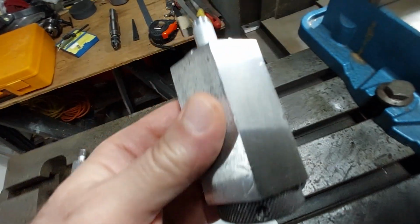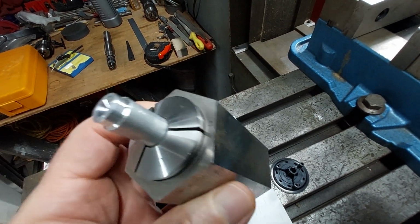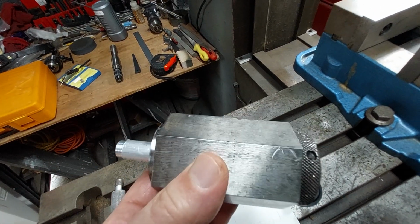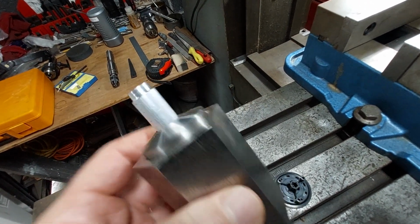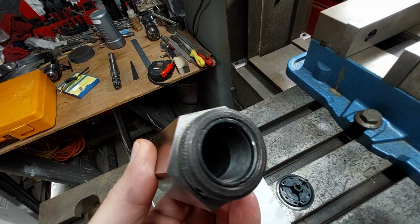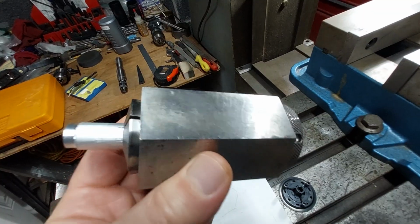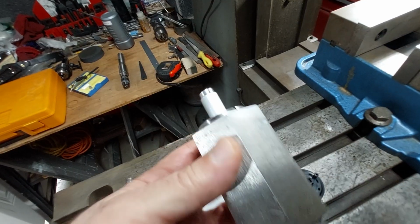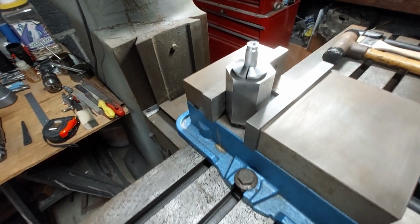So this right here is called a collet block. It uses what they call 5C collets. 5C collet is commonly used in most lathes, and it's used in some attachments that can be used for the Bridgeport or other milling machines. So anyway, I don't have that many 5C collets, but I bought this set long before I owned a Bridgeport. It comes with a hexagon collet block and a square collet block. And so, like I said, I had the 1/2-inch rod stock, so that was perfect size. I also have a 1/2-inch collet for my hobby lathe.